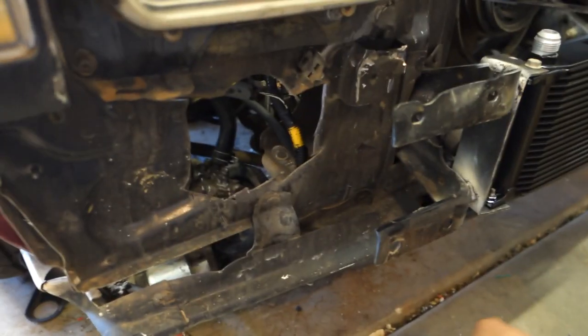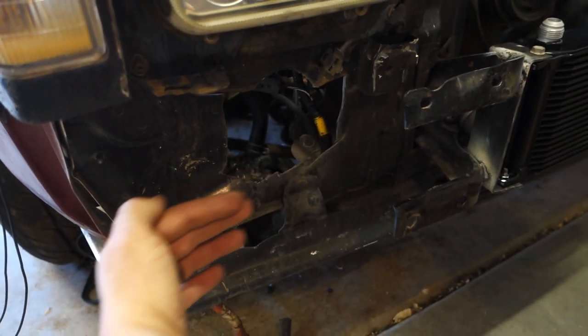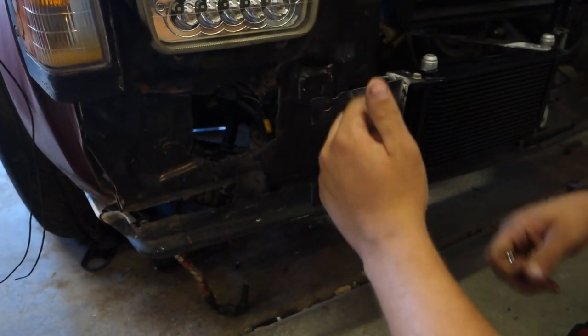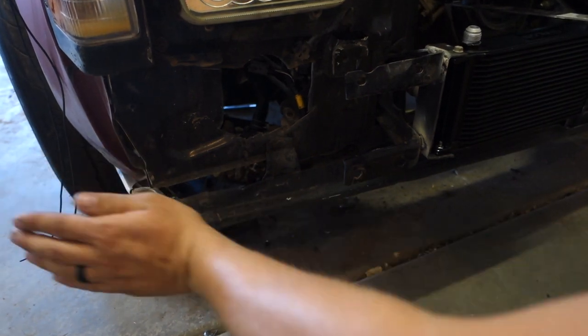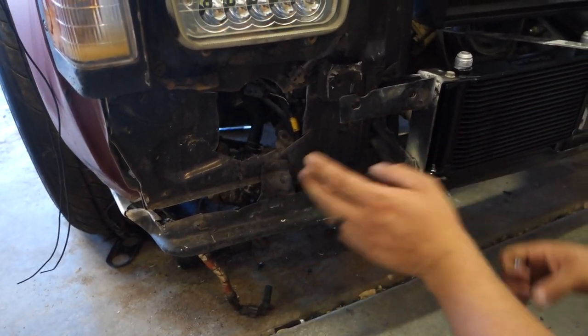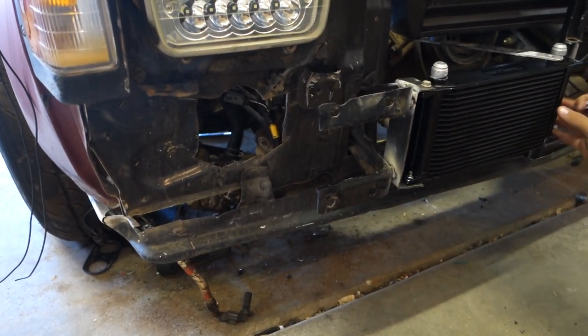You said it wouldn't fit. There's these two brackets here that probably would have been pretty useful, but you said it wouldn't fit over here? Yeah. This holds on the bumper. And I wanted it to go behind here. But the problem was I wouldn't be able to run the lines anywhere. Oh, that's a good point. And on top of that, it hit the bumper over here. So I'd have to scoot it over real tight, and then I was worried about these bolts coming through and hitting it. So I just decided to put it here.